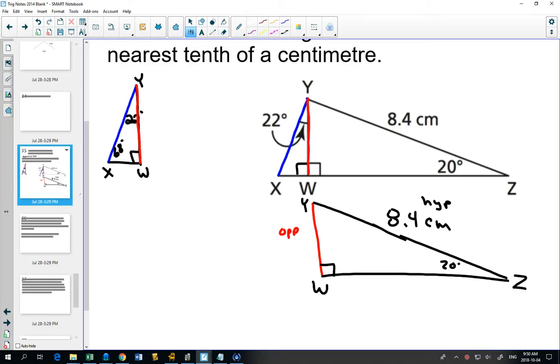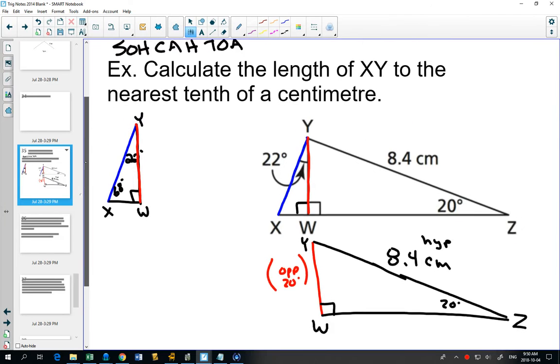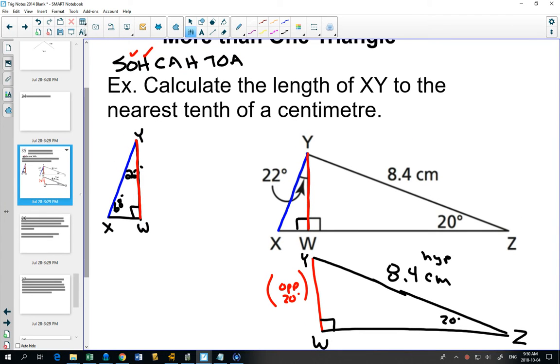And one of the things you might want to do, if you like to label, like hypotenuse, you can just label all the time. But we have to be a little bit careful with opposite and adjacent because they can change depending on which angle we're using. So maybe a good thing for us for labeling is I'll write opposite, but I'll write the angle with it. So that's reminding myself, yes, that's opposite, but only opposite side for the 20 degrees. And now when I set things up, SOHCAHTOA definition, if I look back at it here, I have the hypotenuse, I want to find the opposite, I have the angle, so I have to use sine.